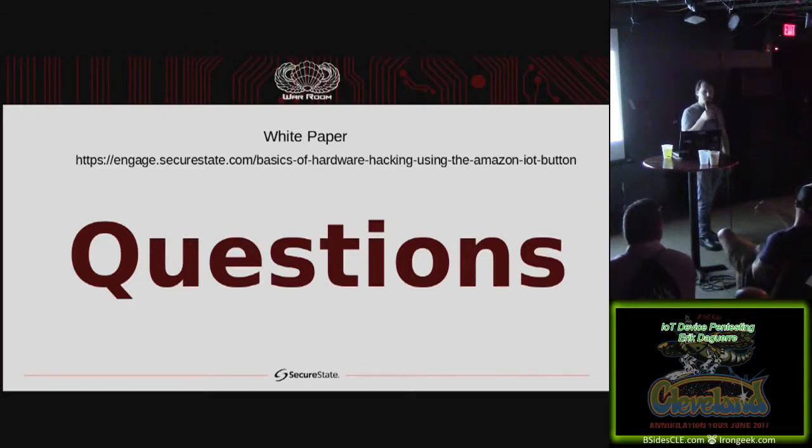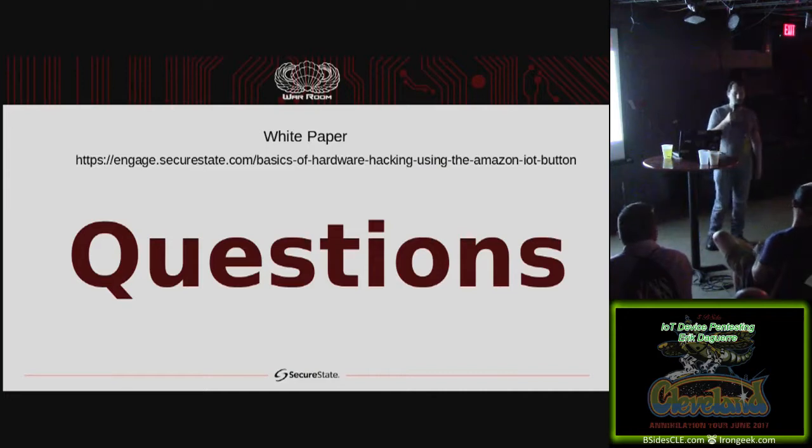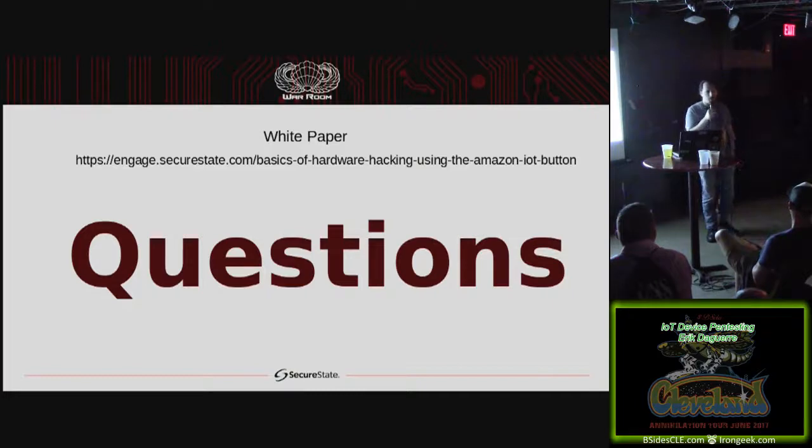Were you seeing anything related to the Amazon account where you could actually get credentials? Yeah, so I was unable to mimic the button because when you're talking with Amazon's AWS server, it requires that private certificate and that private key. Basically, when you're putting together your JSON request to push it up there, it has to be signed by that private key. And you have to have your private certificate as well to be able to talk. Since I didn't recover that private key part, I was unable to mimic the button.